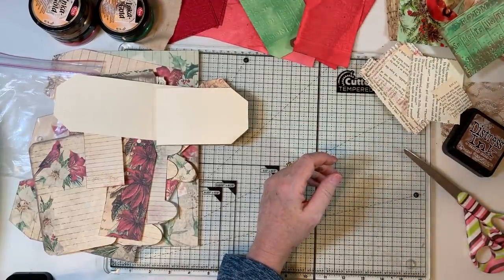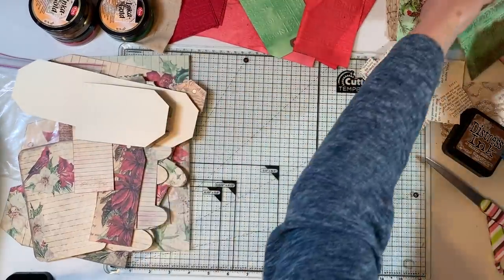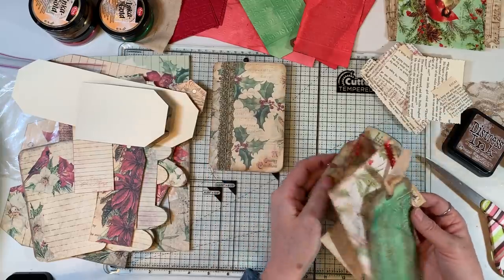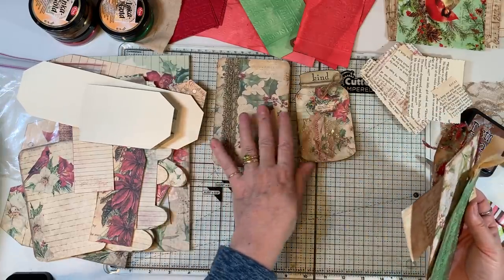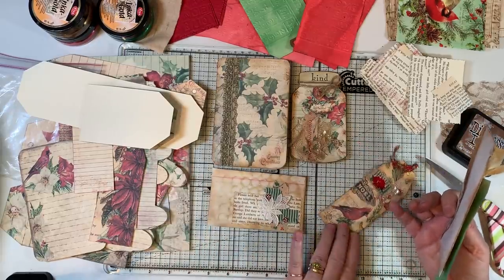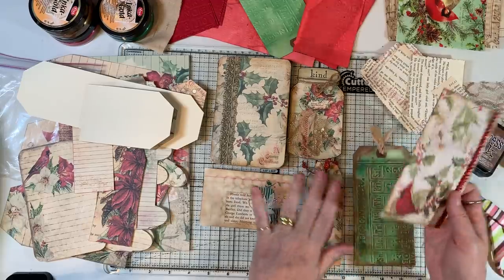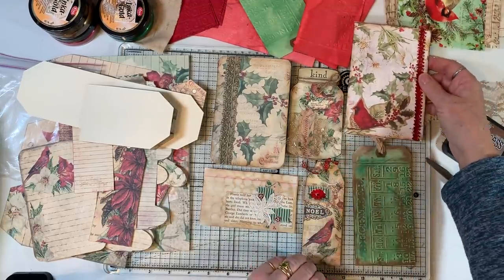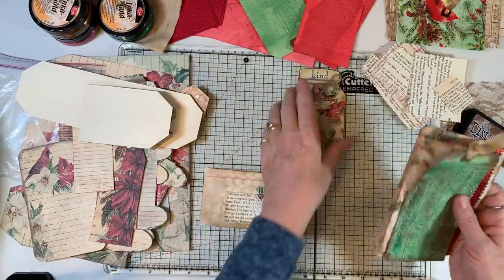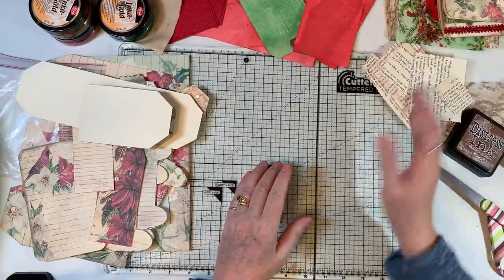Found those yesterday. So here's what we did. Got a little bit done. We got this cute booklet made. Got a little canning jar done. Got some of our extra pieces there, a little tag, an embossed tag, and this envelope. I like those. I'm excited. So if I go on to this journal, another adventure.